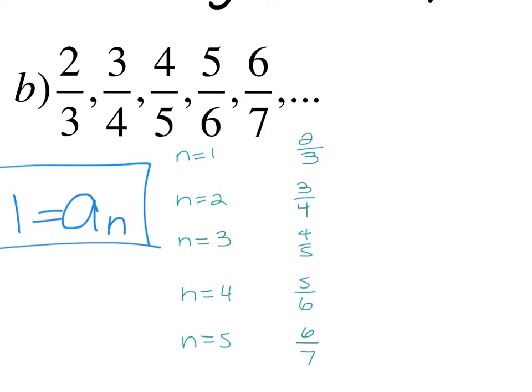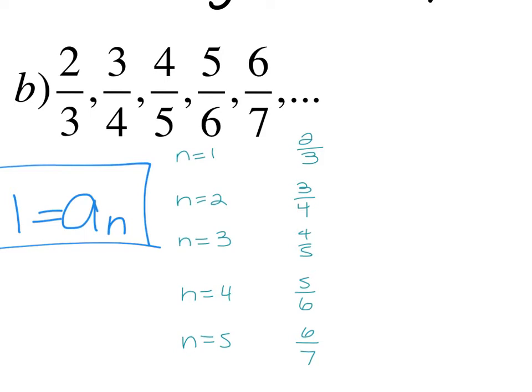As soon as you see it go from a whole number, which you know it's going to be, you're plugging in whole numbers, right? We're plugging in integers, and integers are whole numbers. Then I know I have to split it into a fraction. That means there's going to be a fraction in what I'm doing. That's first of all. If it's not the same number in the numerator every time, or the same number in the denominator every time, then I know I have an n in the top and in the bottom. I'm changing both parts. Does that make sense? So now the question is, how am I going from 1 to 2 and 1 to 3?